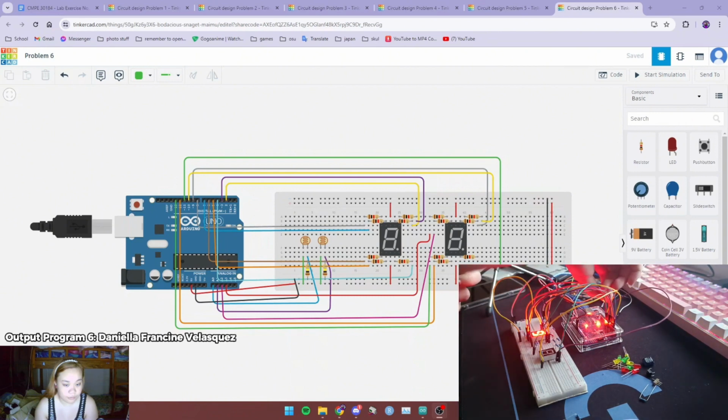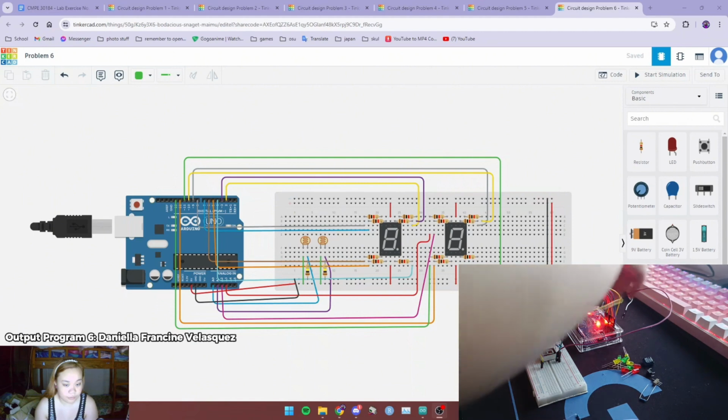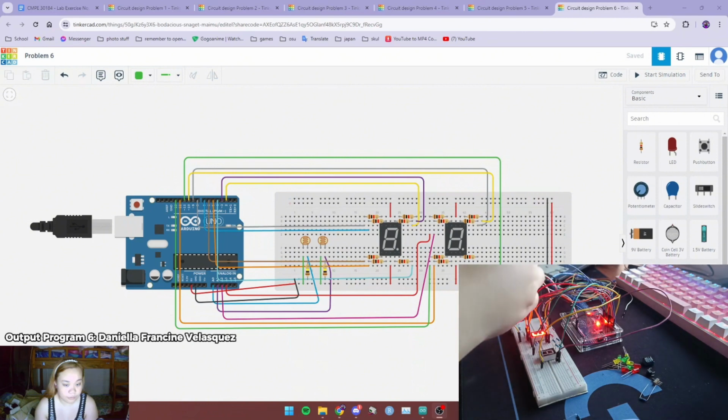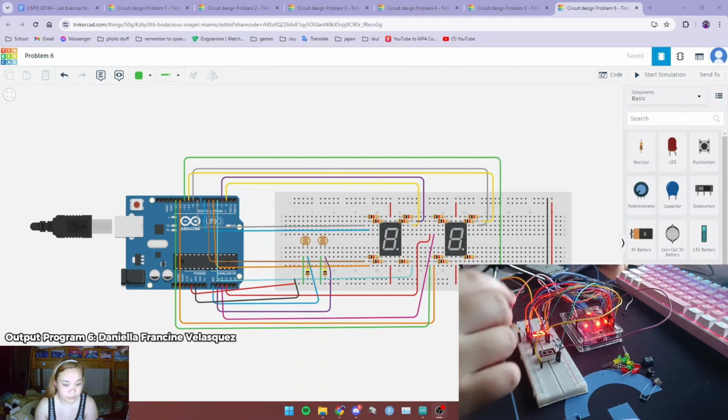So is this, and then 13th is 4. Oops, I have to connect the 2 so that it's not going here. Yep.